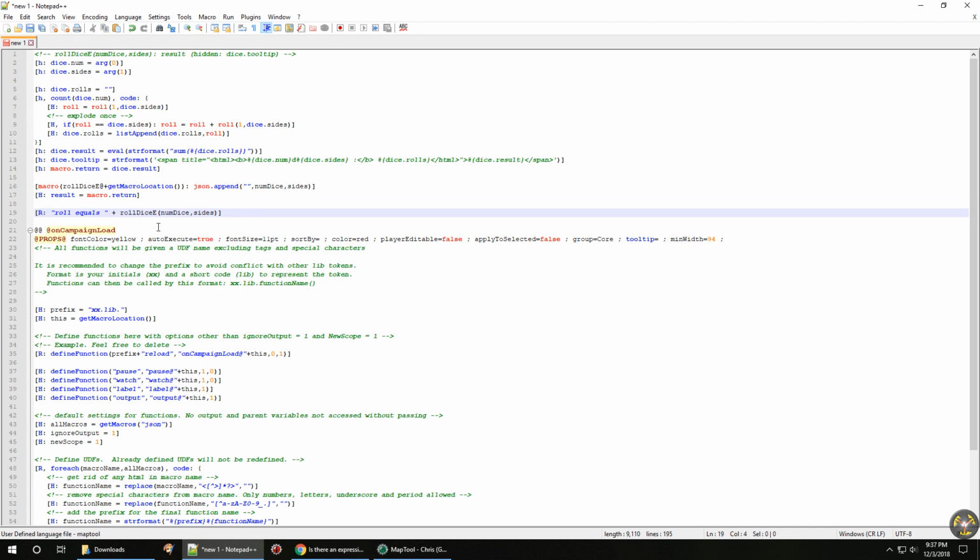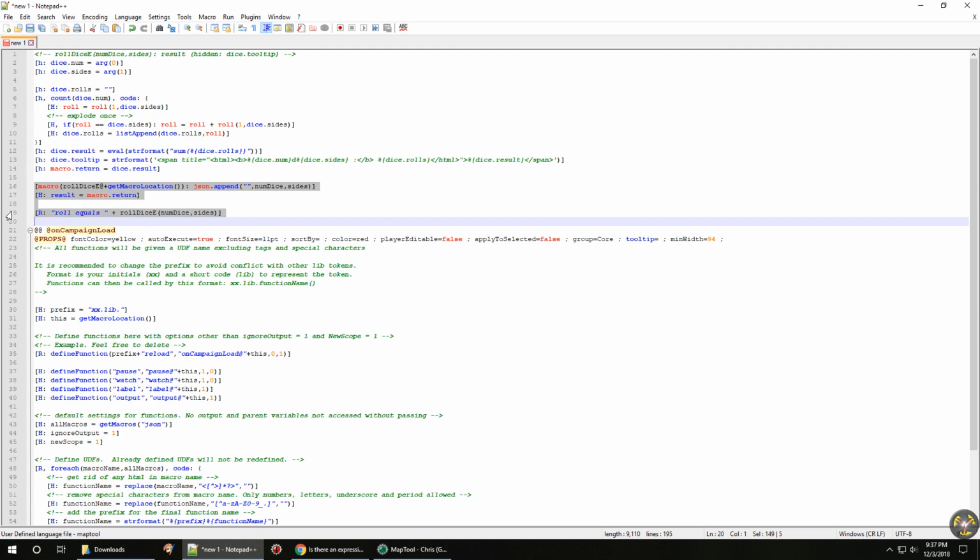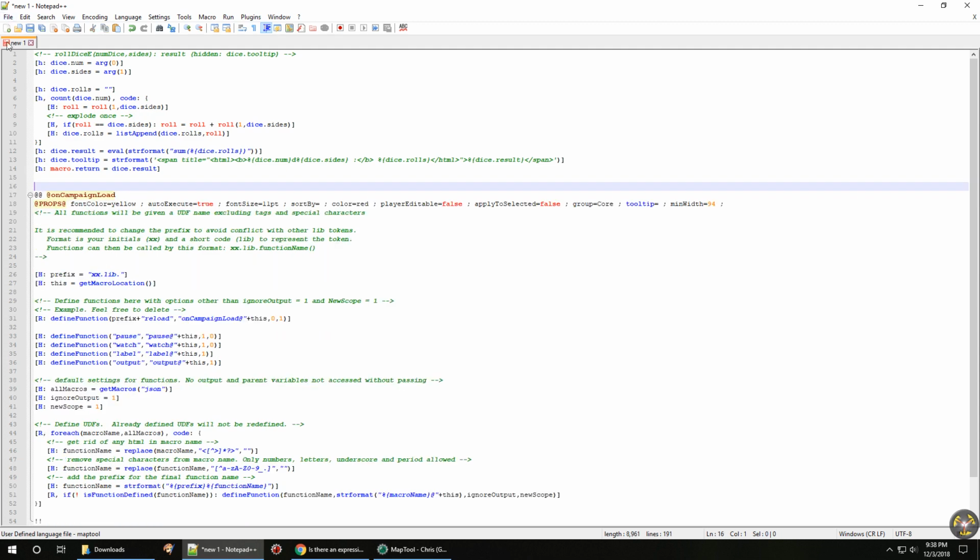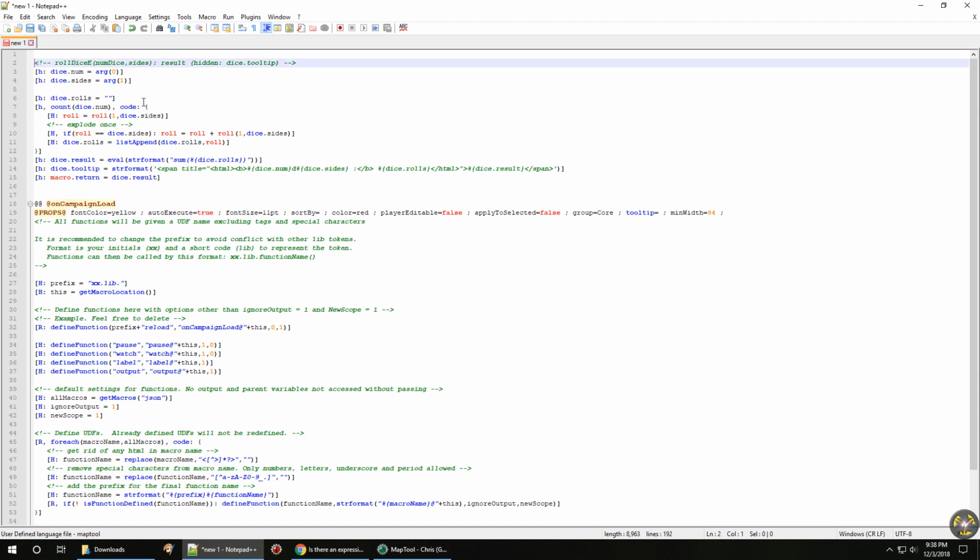But it's a little bit of the lazy way of doing it. So let's go ahead and get rid of that. And we want to make this into the same format we have here. So we want to put the wrapper around it. We're going to call it roll dice E. And then we need the ending wrapper, which is the two exclamation points. And then the props is just optional.